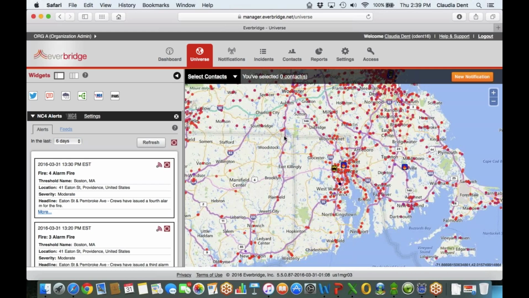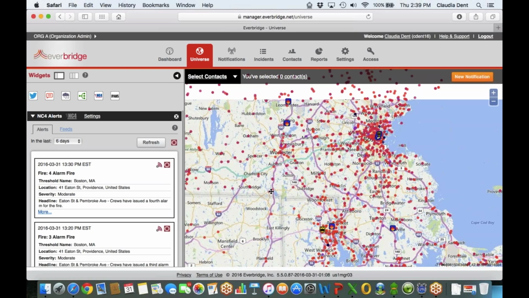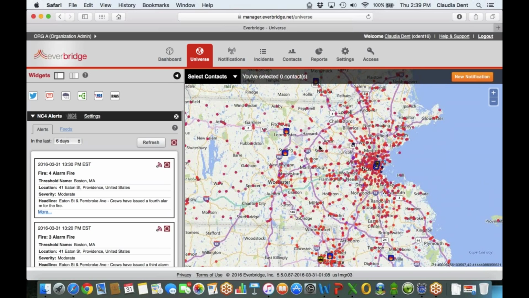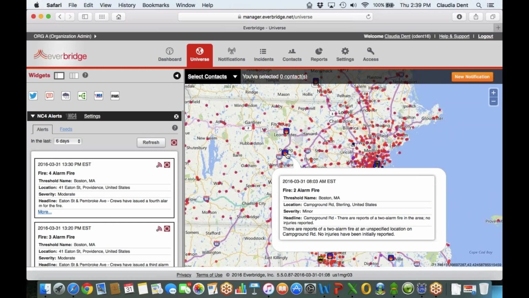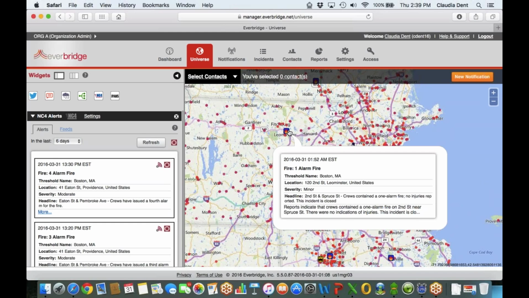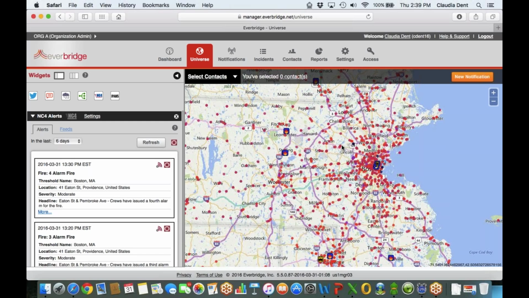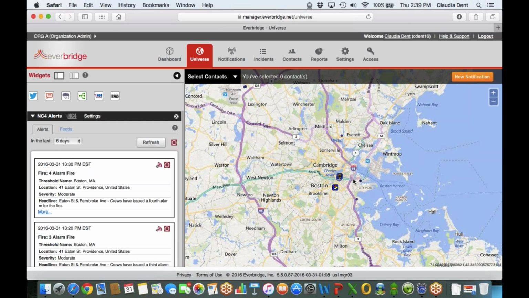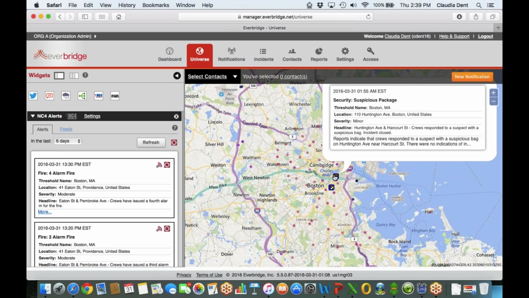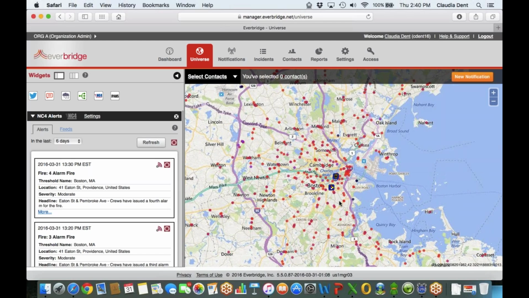So I can take a look at this and I can see where all of the various fires have been, et cetera. Everything is geocoded. It tells me a description of the event, one alarm fire, reports indicate that crews contain that fire, et cetera. I can zoom in a little bit to the map, and I can look at the Boston area, and I know where Stewart Street is, and I don't see a fire there.